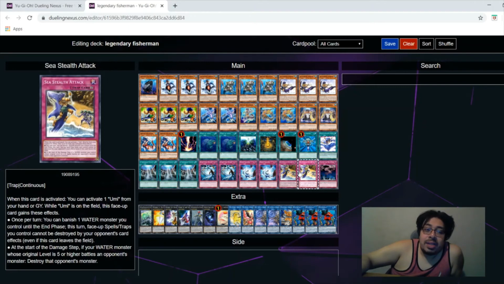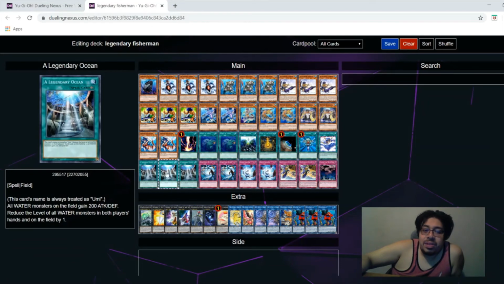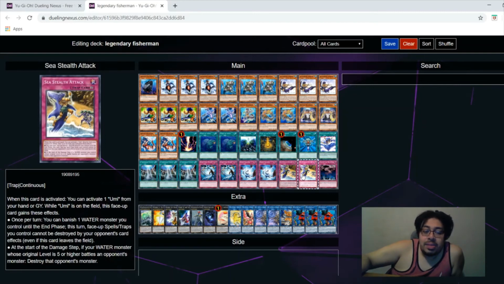2 Sea Stealth Attacks. Now, this is another one of those cards. When it's activated, you can activate 1 Umi from your hand or graveyard, so it lets you reuse your field cards because this card's name is treated as Umi always. And then it gets one of 2 effects. Once per turn, you can banish 1 water monster you control until the end phase. This turn, spells and traps you control cannot be destroyed by your opponent. At the beginning of the damage step, if your water monster whose original level is 5 or higher battles an opponent's monster, destroy the monster. So, not a bad card.